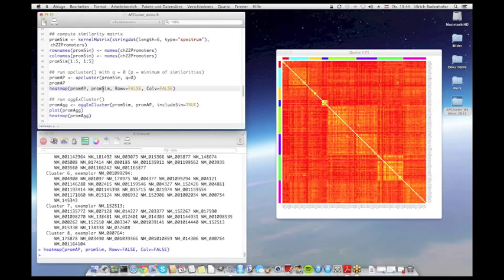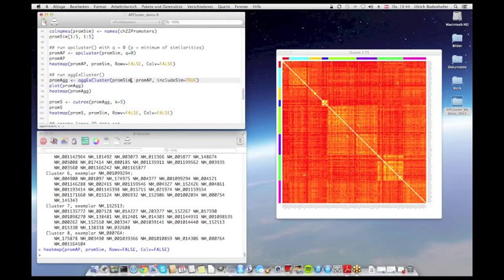The sequences are quite dissimilar, actually. And this is not to make a biological point. This is just to show you how easily this can be done. So it's questionable whether there are actually 8 clusters or more or less. I don't know, but it's just to give you an idea how easy it is to apply affinity propagation.